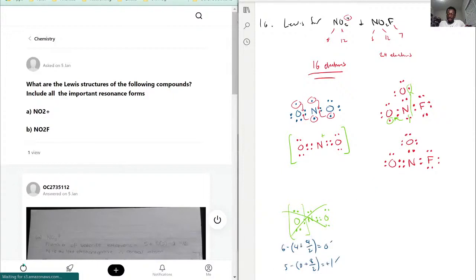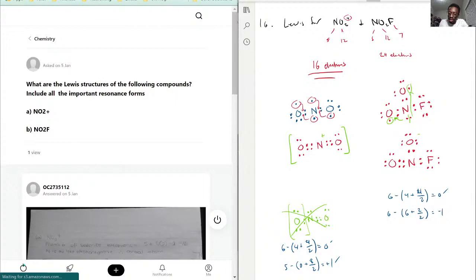So what do I mean by resonance structures? Let's find the formal charges of each. So first thing, the oxygen to the left, that one's going to be, as we did, 6 minus, has 4 to itself, plus 4 over 2, so that is 0 still, perfect. The oxygen above, it's still 6 valence electrons, but now it has 6 to itself, and it's sharing 2, okay? So that one would be, not 0, sorry, it'd be minus 1. So that oxygen above has a negative 1 charge.